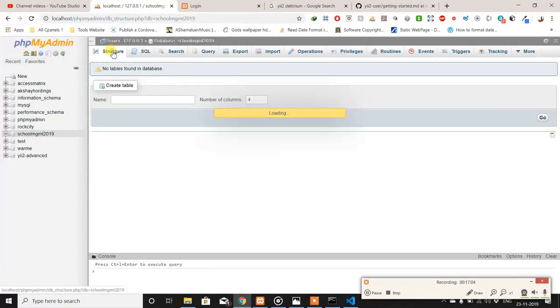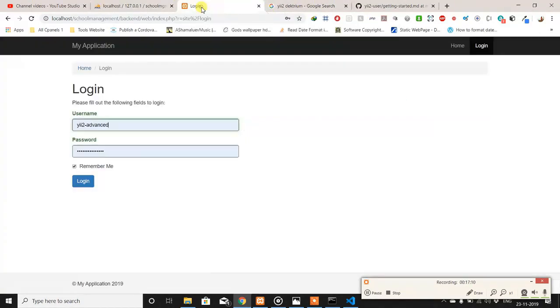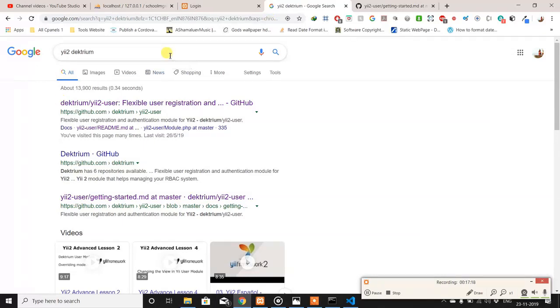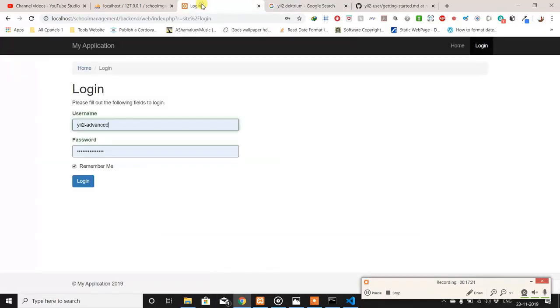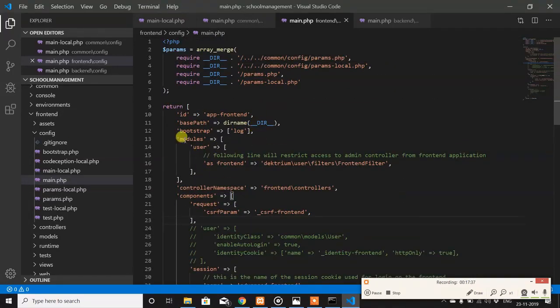You don't even need to create any table and everything for the user management system. Let's see. But the system is not set. Means what is this? This is the basic URL, and we are not going to use the basic site login URL, but we need what we need. So we need different URLs. Yes, this one. And this is not here. We need user login and everything.